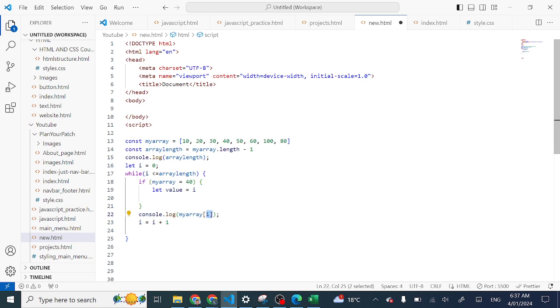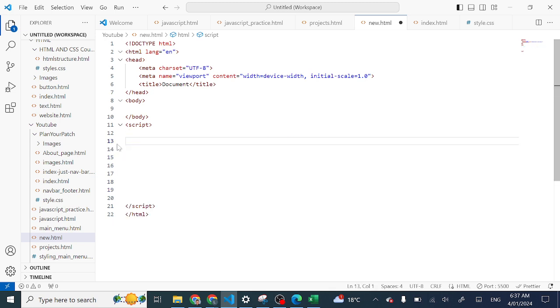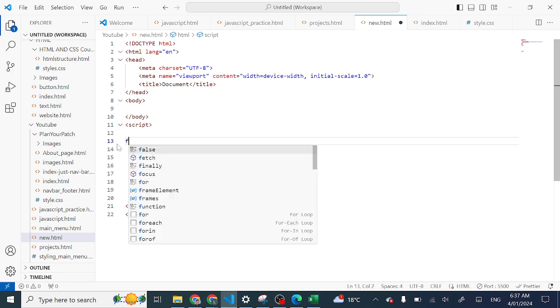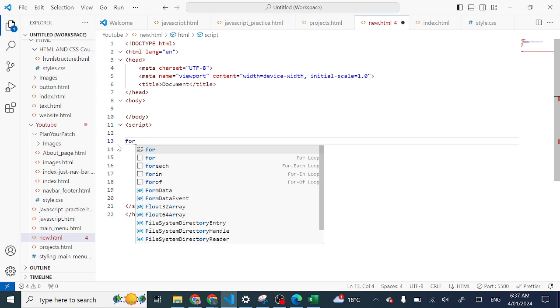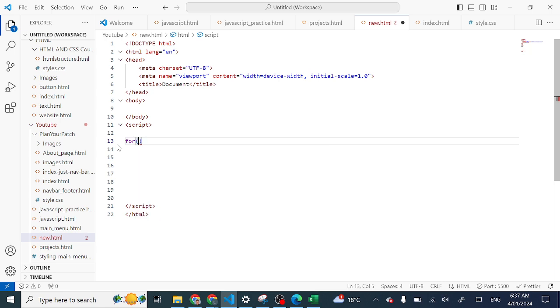Now the second thing that we're going to show you is a different type of loop called a for loop. It's pretty similar. So basically a for loop works in much the same way. So it's just let I equal 0.